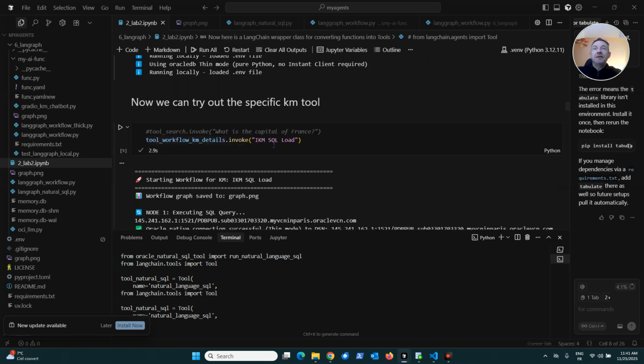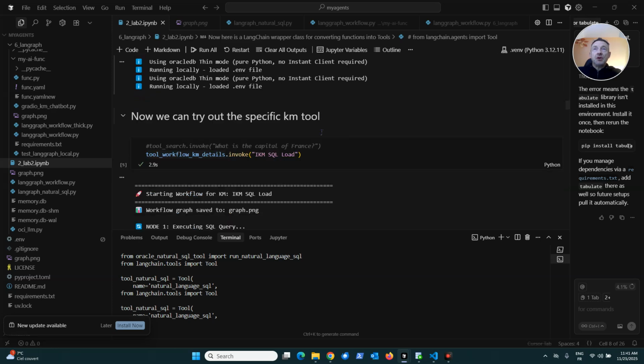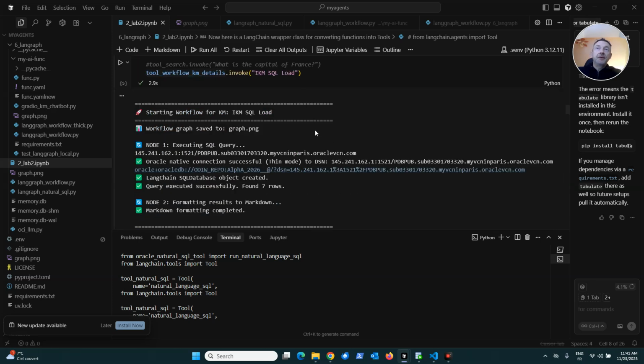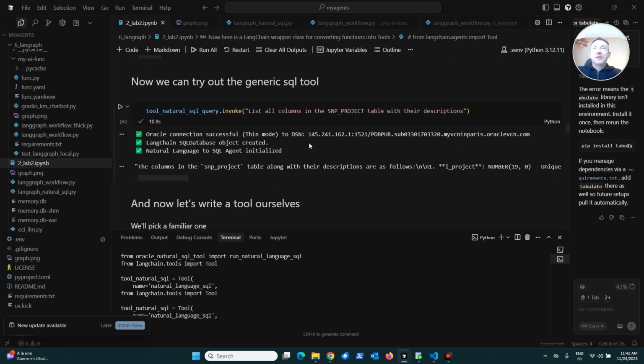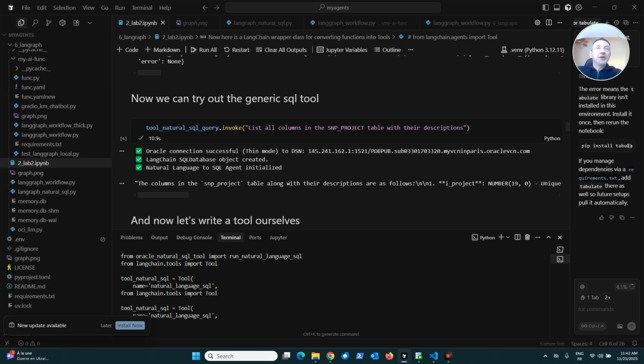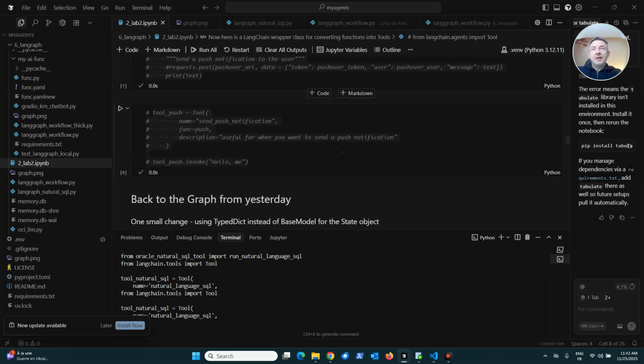You give these two tools, and you can test the two tools here. You see, I'm using a Python notebook because it's very simple to do experimentation. Remember, when you are designing an AI workflow solution, you need to do tests. Then I did a test for the natural language SQL tool. Nice.